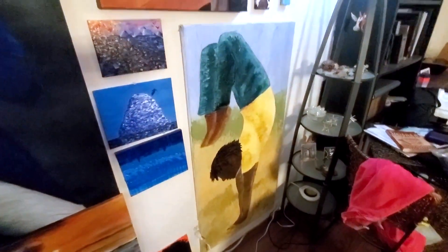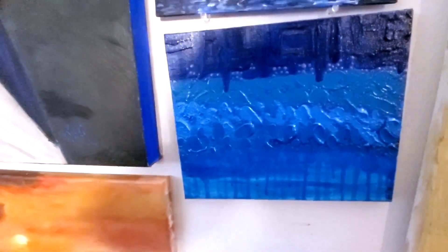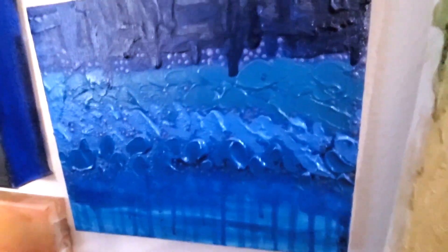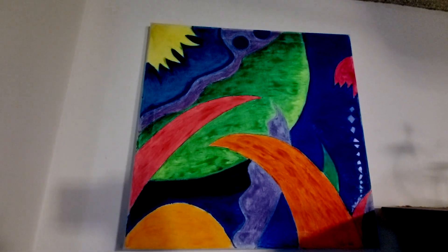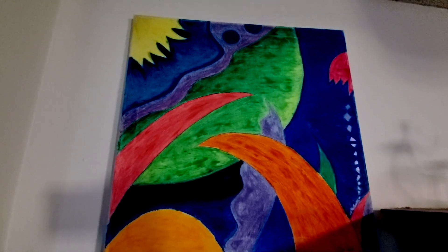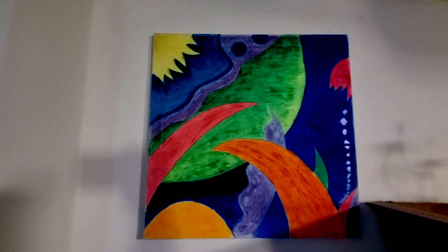This big square one — I think the square one is 30 by 30. I don't even remember how tall this one is, but it's pretty tall. And I know you remember this because I also painted it right here on this channel. My mom and I had a collab and this was my contribution. I started working with oil pastels — they're like greasy crayons basically. This was the first one I did, and I really liked it, so I started doing some more.